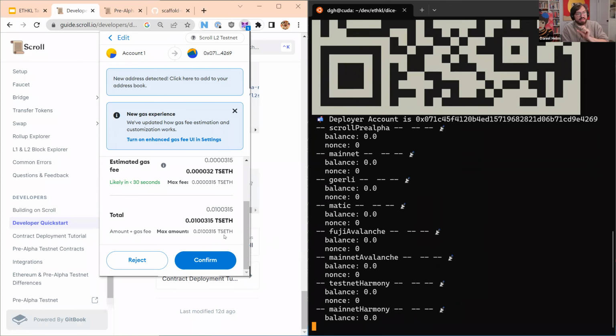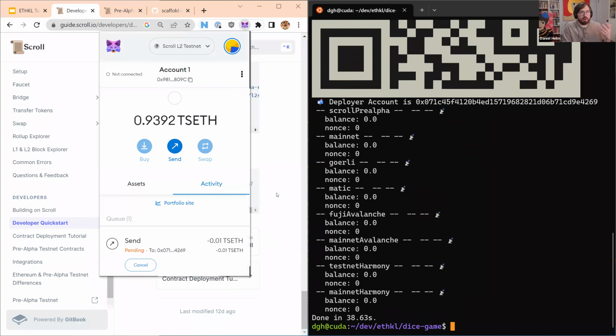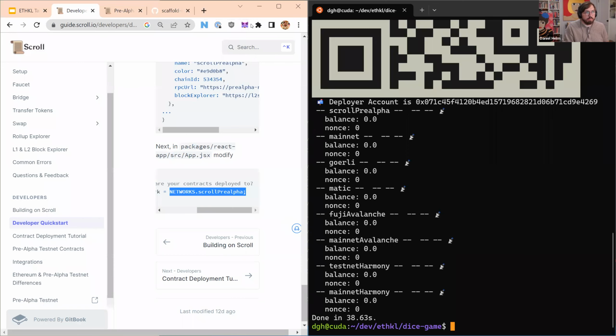It says TS ETH, but at mainnet, this is just going to be bridged Ethereum. It's not some special Scroll token or something. All this transaction is happening in the same currency as the layer one, which is Ether, right? So here we go. We should be sending funds to that account.